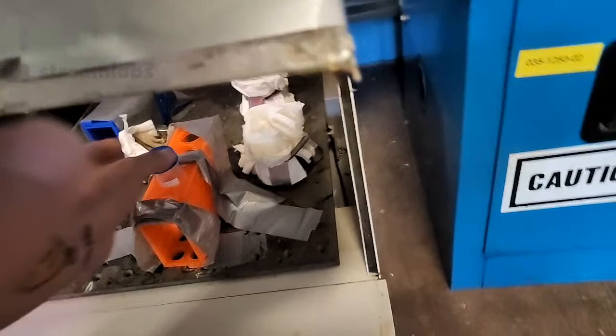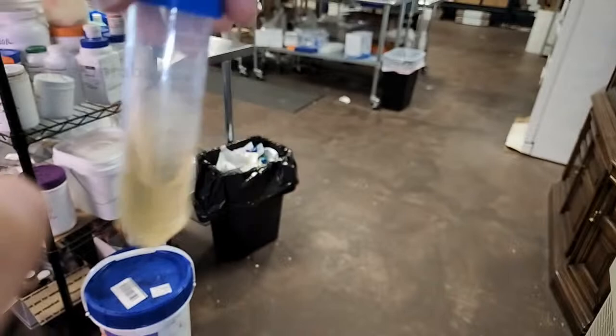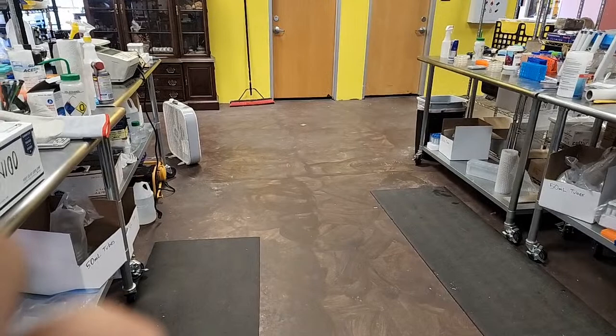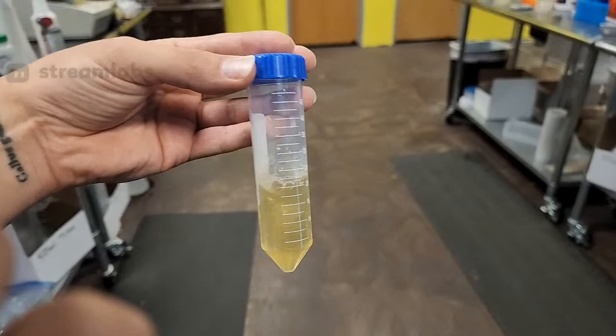I stirred this last night. Liquid cultures of these seem to grow kind of weird. Yeah, I probably should have shaken it more. You can see, let's see, focus, focus. I don't know if I can get this to focus. There we go. See how there's like a film? It forms that biofilm layer. And it doesn't seem like there's so much in terms of bacteria growing in the solution. I don't know. You have to grow it at a different temperature. Yeah, you can see all that globby, gloopy stuff. It's pretty weird.